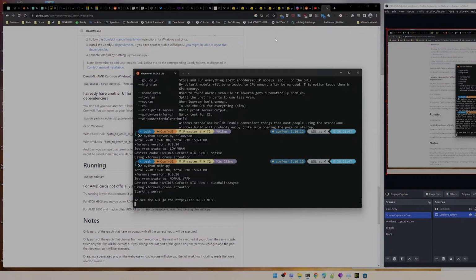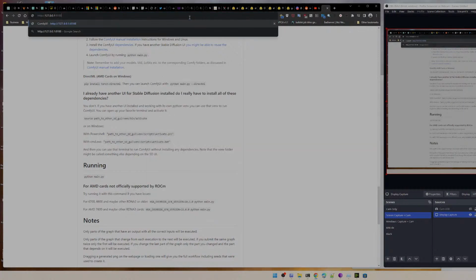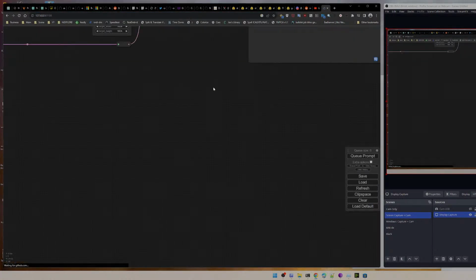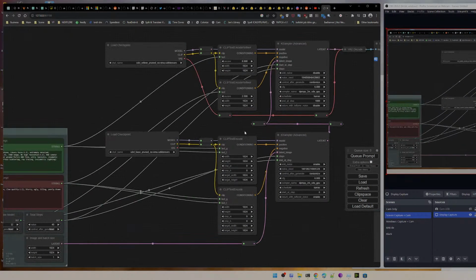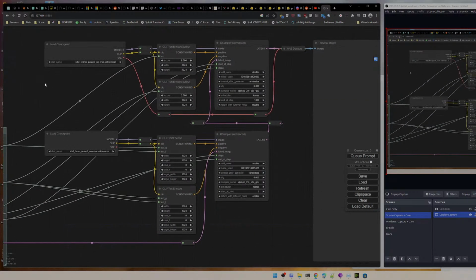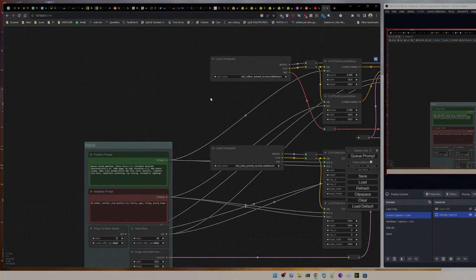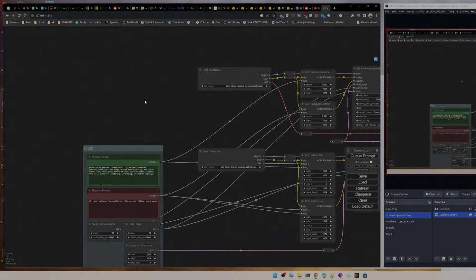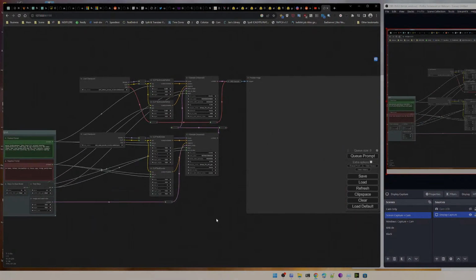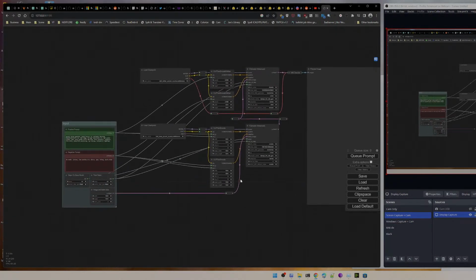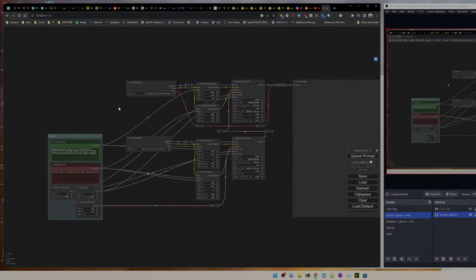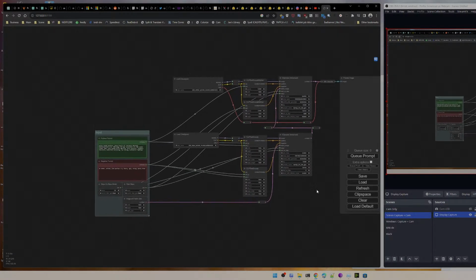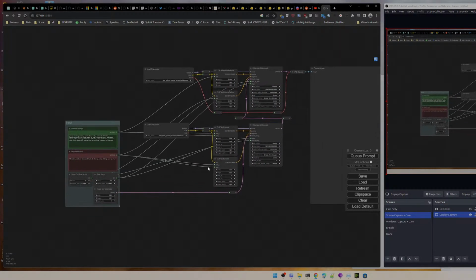You're getting a local URL that you can just run. Here we have a custom workflow, I guess. I'm not quite sure about that. It seems to be new.